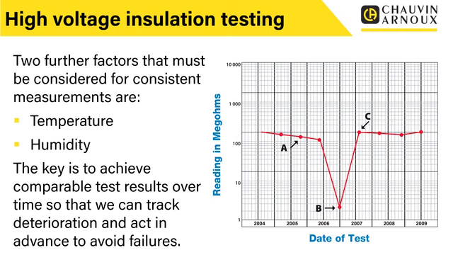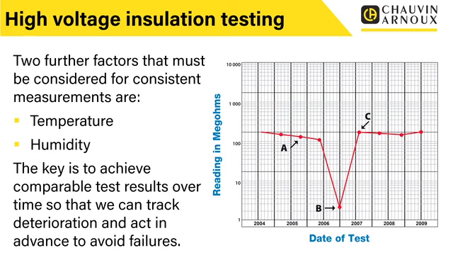If you look at the graph there on the right hand side, what we're plotting here is a preventative maintenance cycle where we've been carrying out these tests over time. What this is illustrating is that we've carried out tests and noticed a steady drop off in insulation resistance. That's then been followed, at point B there, by a catastrophic dropout.